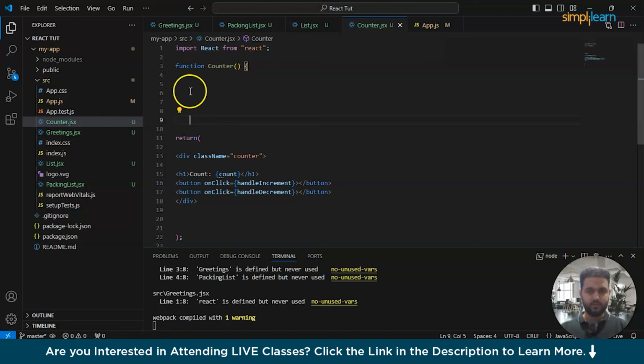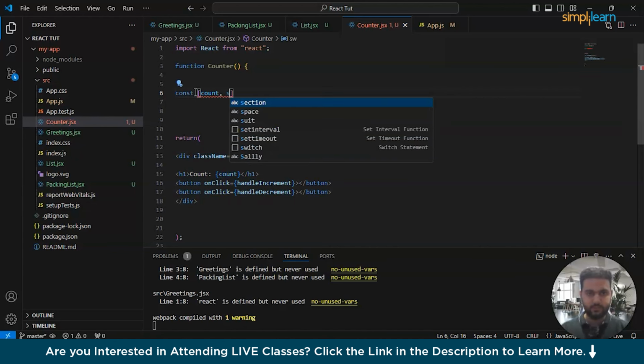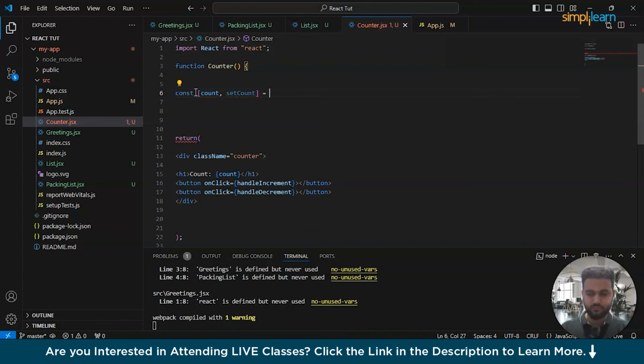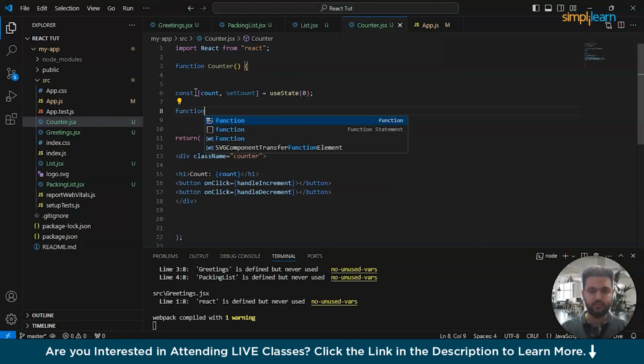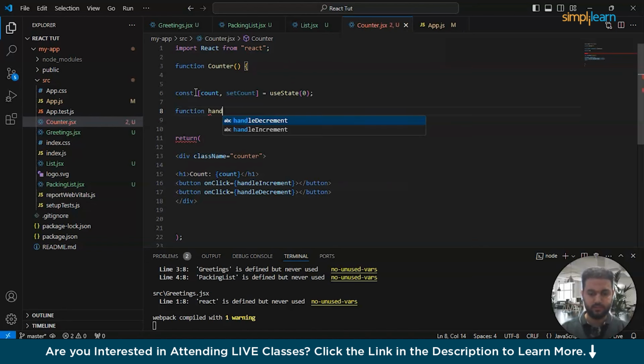So let's first create the counter with the useState that we previously wrote: const count, then setCount, useState. We have initialized the value of count with 0, as we can see. After that we'll have to create another function, handleIncrement.